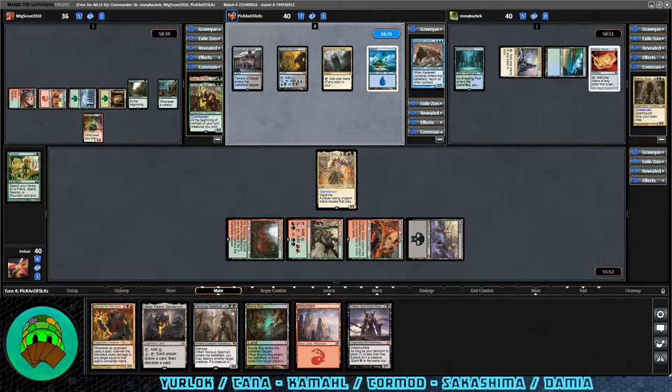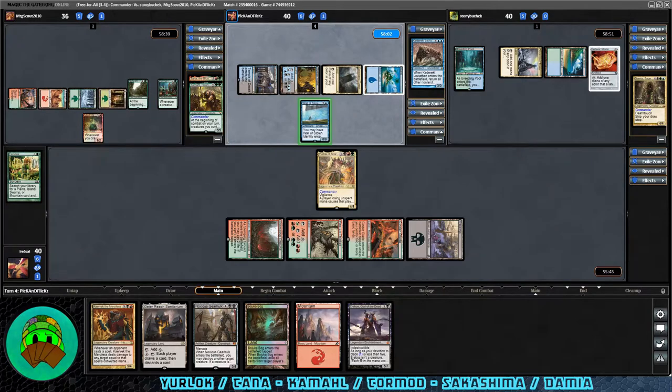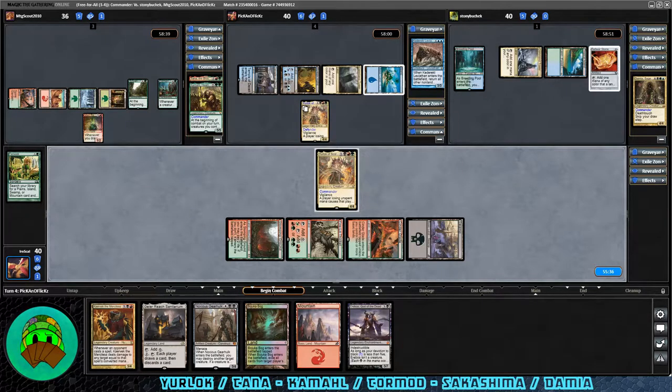Over to the Damia player, Island into play. Wall of Stolen Identity. I'm thinking it's going to be Yurlok. It is. Isn't it supposed to tap it down, though? When you do, tap the copy creature and it doesn't untap. Yeah, so it's still bugged from the last time I saw it. That's unfortunate. Good for us, bad for them, because it should actually work.